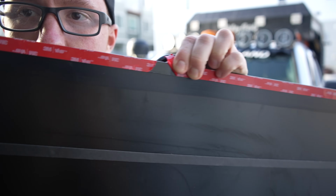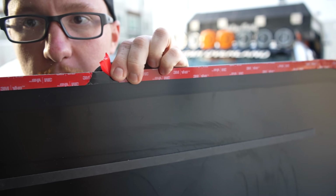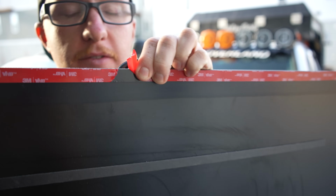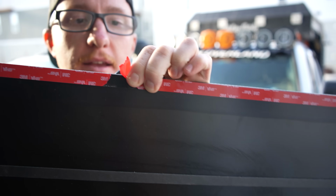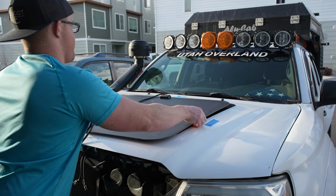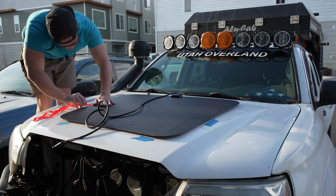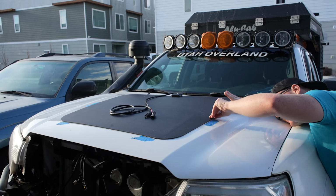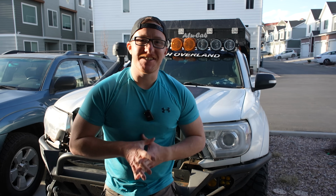All right, so what they recommend is folding up about an inch or less of the VHB tape. Fold this up so you know where your line starts, and then set her down. There you go, guys. That's the install.